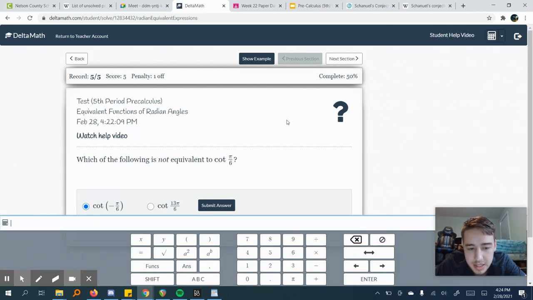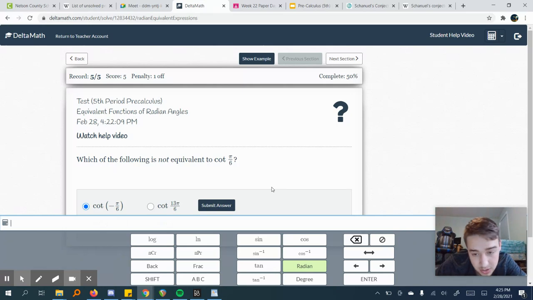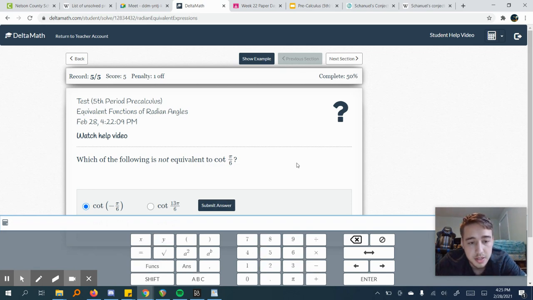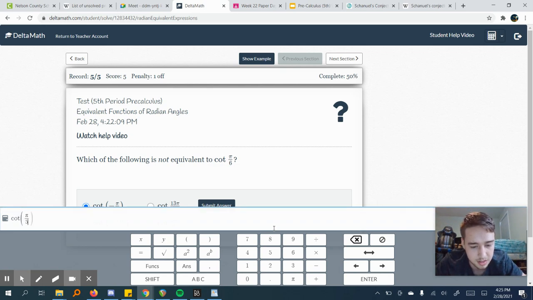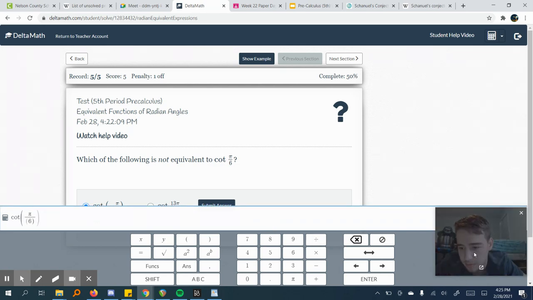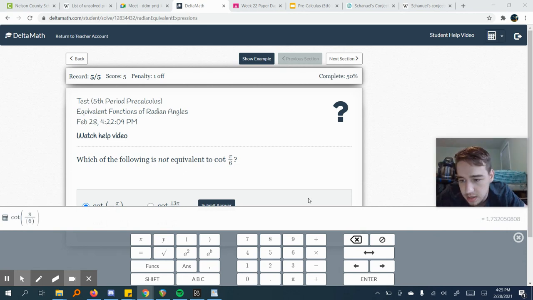Now, to show my point, let's go to a calculator. First, before we do any numbers, we're going to have to put it into radian mode. Otherwise, your calculations will make no sense to your calculator. And last time I tried this, my browser closed, but I must have done something else wrong. So let's just hope that doesn't happen again. So we're going to plug in cotangent of pi over 6. Move my head so we can see our result. 1.73 and so on.